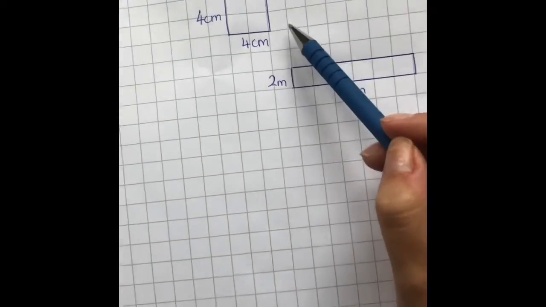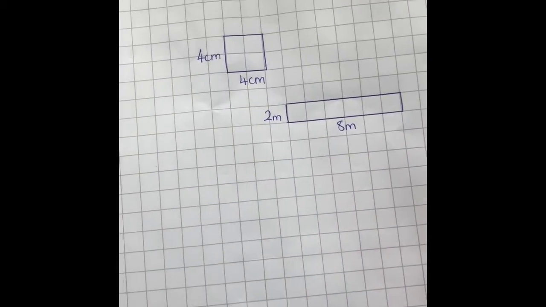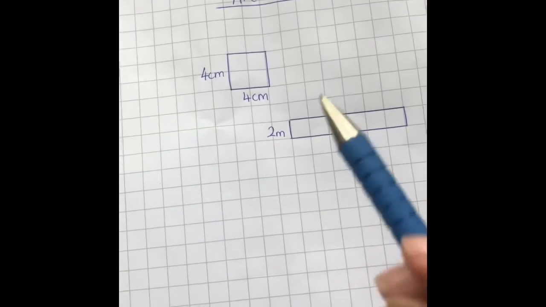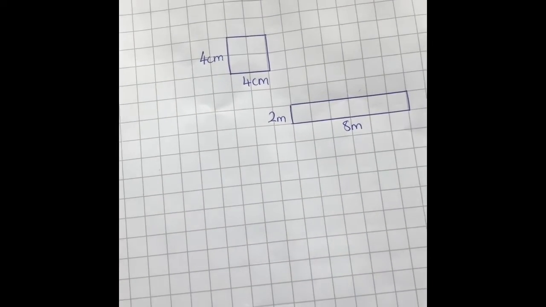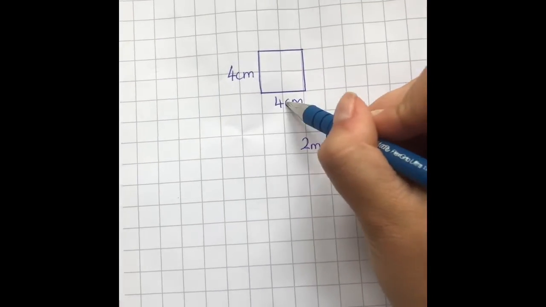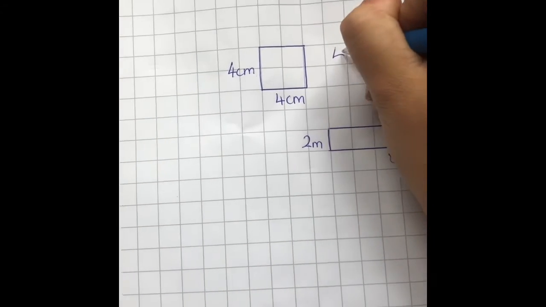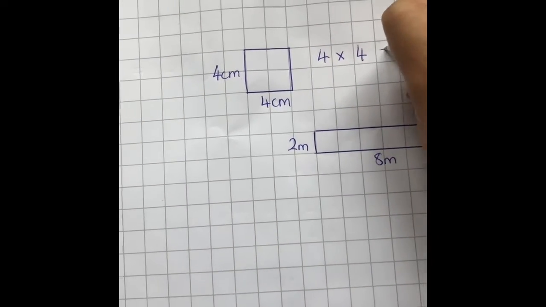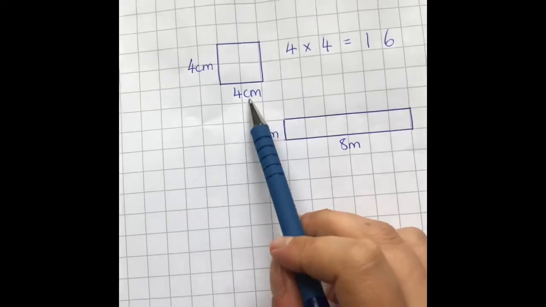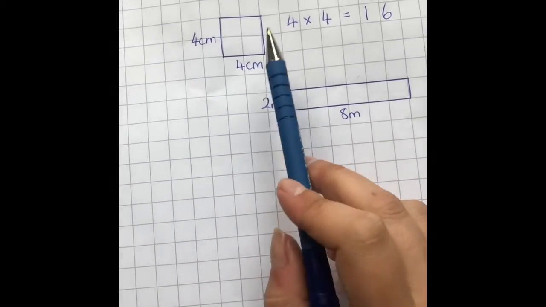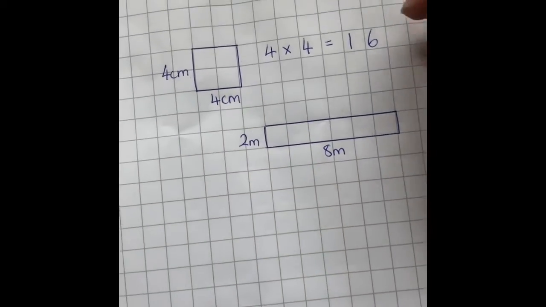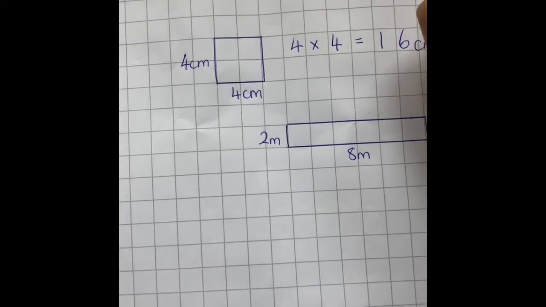And to work out the area of squares and rectangles, it's very simple what you do. We use our multiplication because we do the width times the height. The width times the height. So here I would have 4 times 4, which would be 16. Area, the tricky thing to remember, is it's shown in a different way. So you remember, we're talking about a distance or an amount, so we need our units. So I have 16 centimetres.